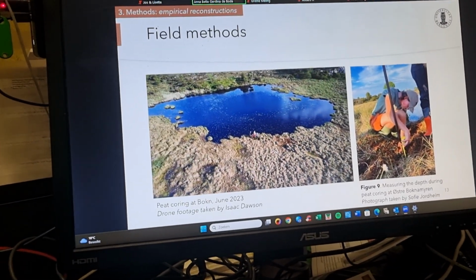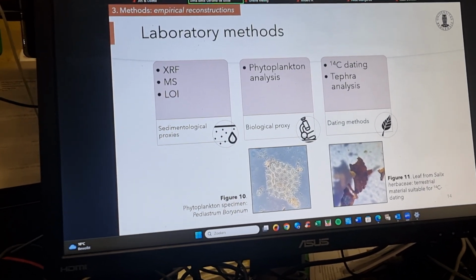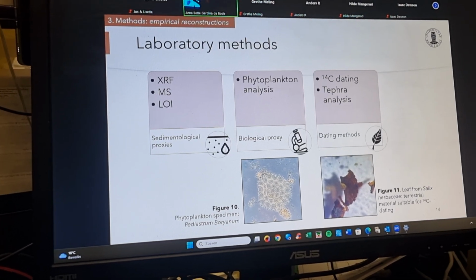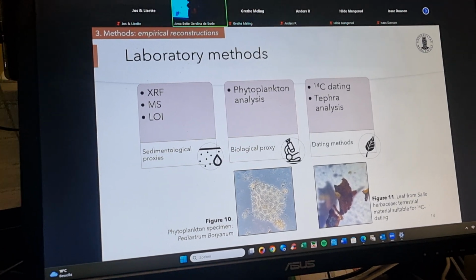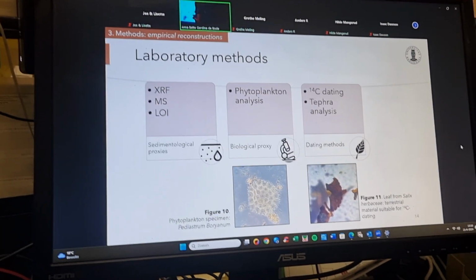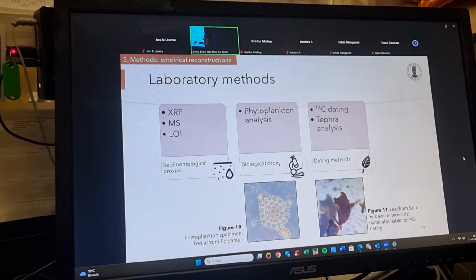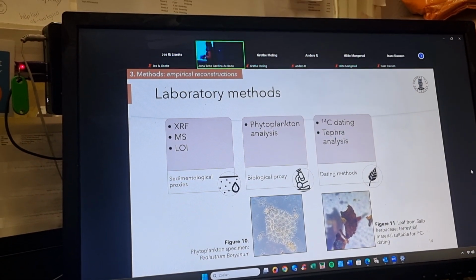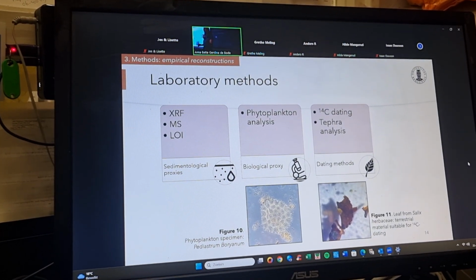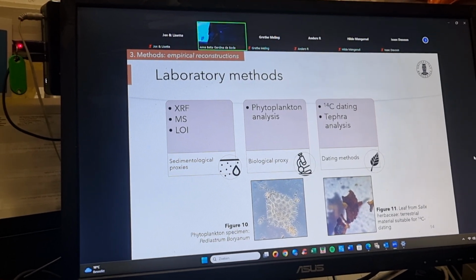Then I went into the lab in the autumn, and I used several sedimentological proxies, but also a biological proxy to distinguish between the shifts in depositional environment in the core of Sør-Jærenvatnet. And then I also wanted to date the core by using different dating methods: cesium dating, radiocarbon dating, and pollen analysis. Maybe nice to know, the diatoms are very indicative of marine or lacustrine conditions in the lake because they have different salinity tolerances. So they were used for that purpose.